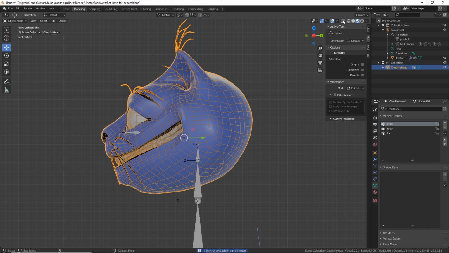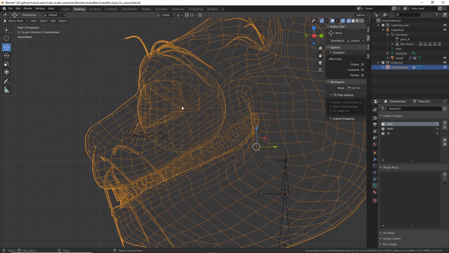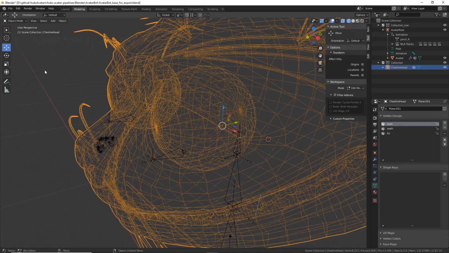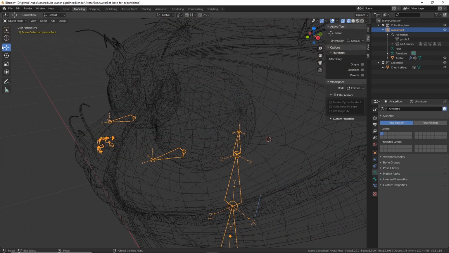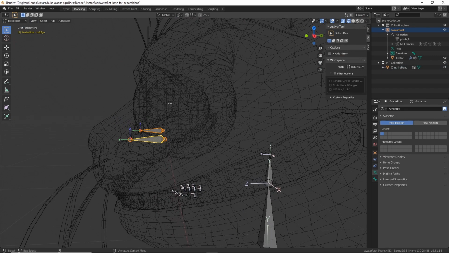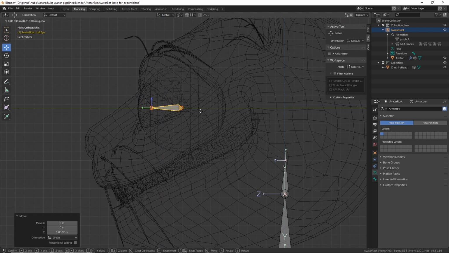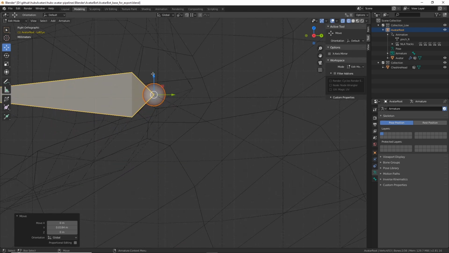So if we turn that on, you can see the eyes. Maybe we want to even do it in wireframe so we can see the center of the eye orbit. And we also need to select these bones. We're in object mode. There we go. If we go to edit and then select these bones and then hit F2, bring up our widget and just pull them up to get them on the center line of the eye orbs for the cat, and zoom in to try to get it close.